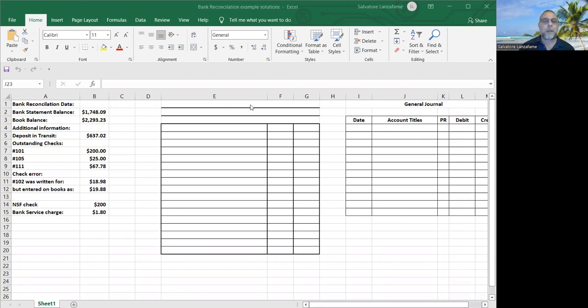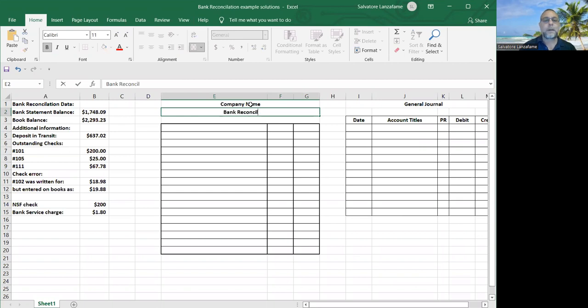Okay. So, typically you'll see the company name in the heading along with the type of document you're doing. And we'll just say it's August 3rd, 20XX. So the objective is to try and get our books, the checking account, to match up with what the bank says.